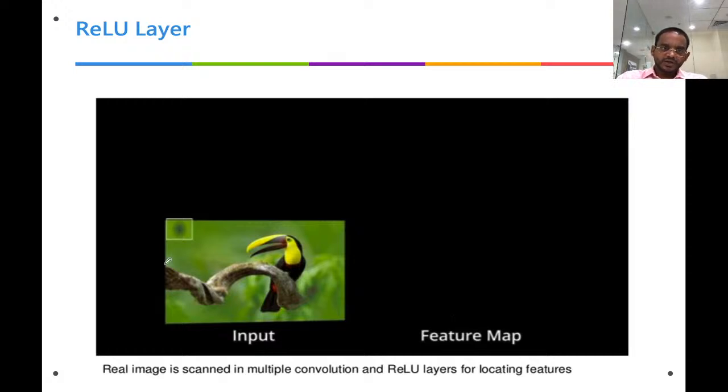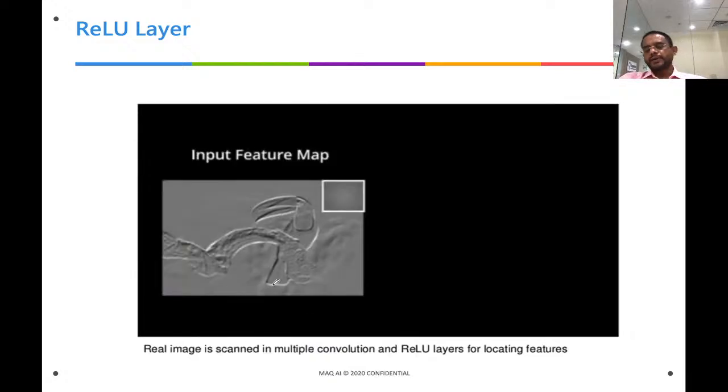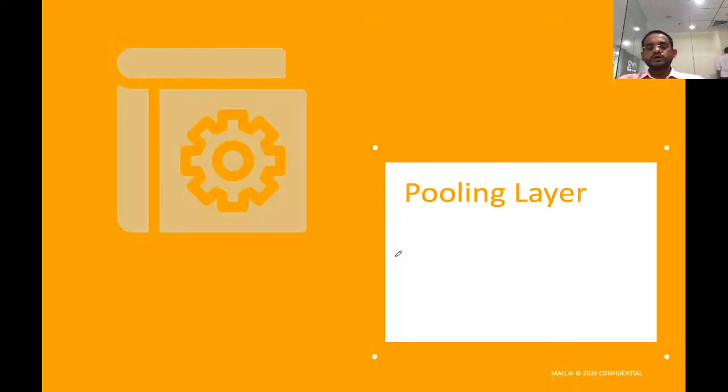Now let's look at an input like this. The advantage with this kind of activation is that you will still get the features of it. So you will be able to identify this particular feature of the bird and branch. These things we will get to see. So each of these are feature maps, and then you will use those filters, the weight matrices. There will be many weight matrices, and you will use them subsequently to test.